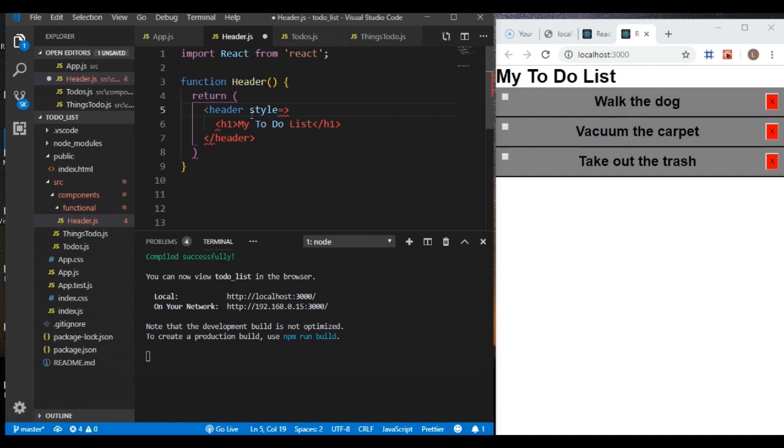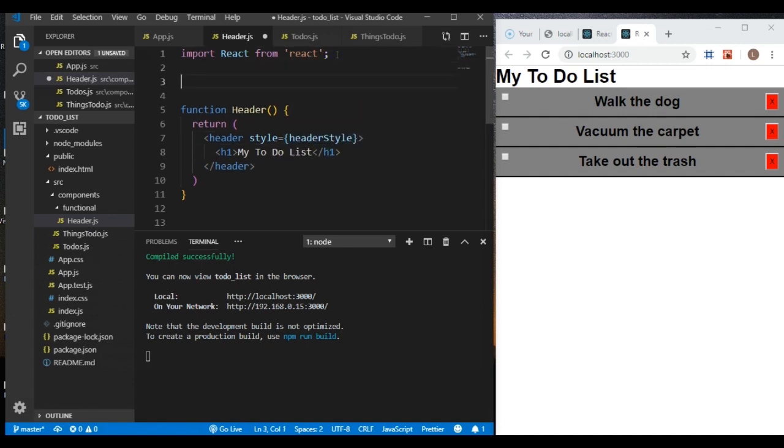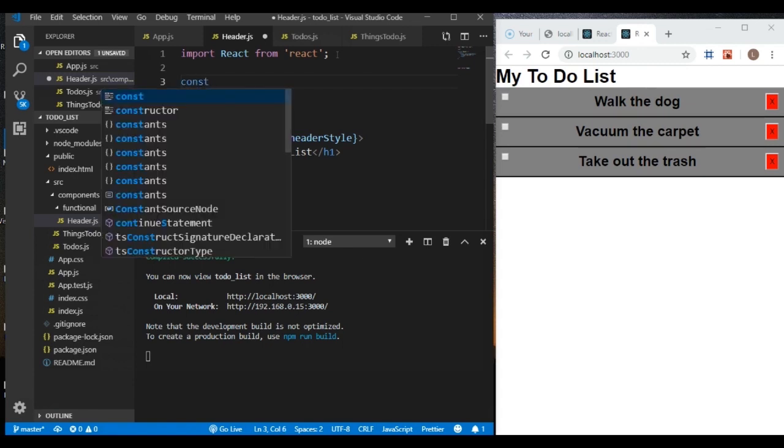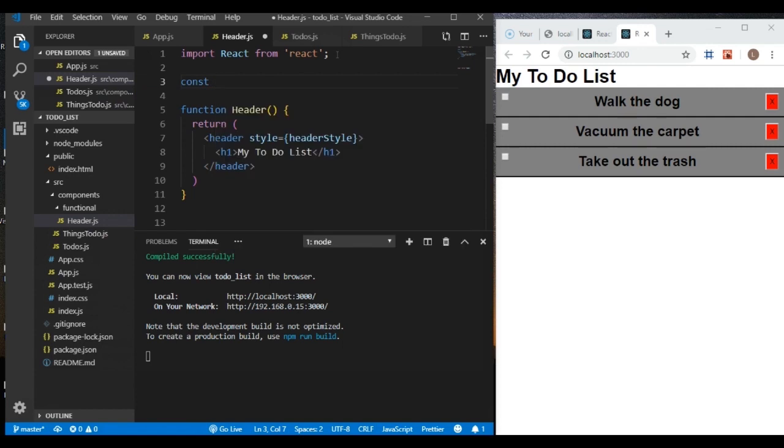Whoops. Header style. Okay. All right, and so we need to go above this variable and make the variable. Otherwise, we'll have an error. So const, we have to define it ahead of time.